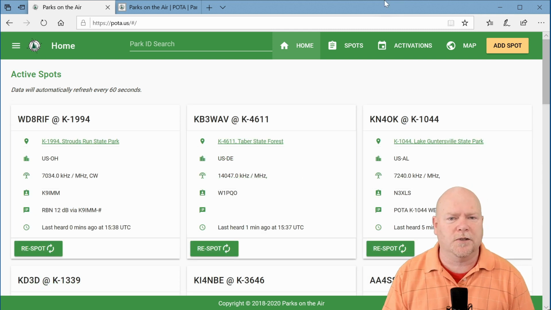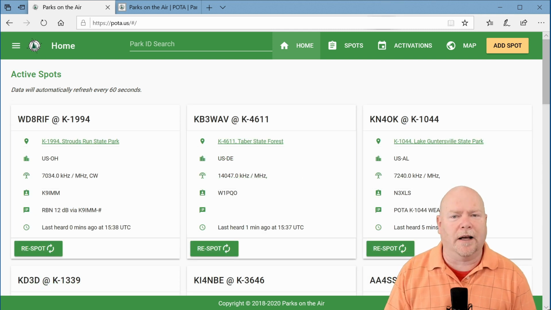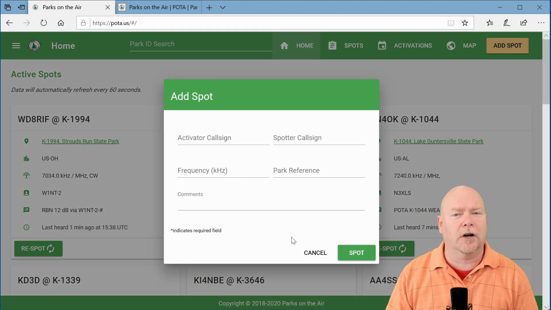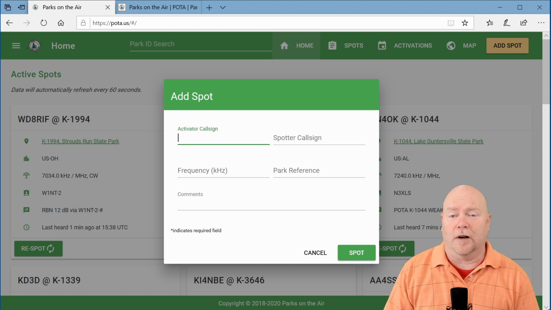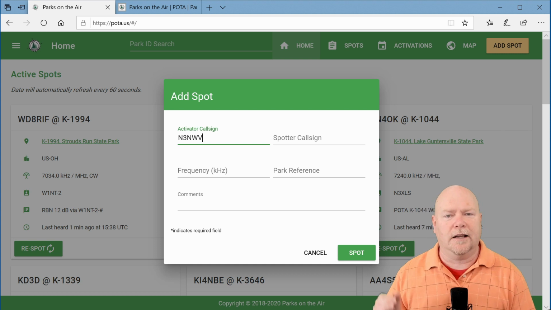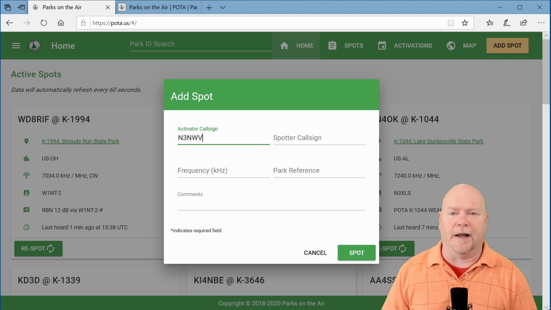So now that you're good with what a spot is and how to navigate them, let's talk about how they get into the system. The life cycle of a spot is pretty simple. It starts out as a new spot and comes to be via this Add Spot button. There are 4 fields that are required to enter a spot into the system. The first is the call sign of the activator, whoever is actually at the park. In this case, I'll put in myself, and I would say that somewhere in the 75 to 80th percentile of new spots are in fact created by the activator when they get to the park. So the very first spot for any activation is very frequently the activator's call sign.